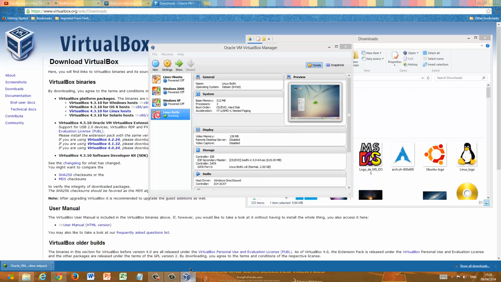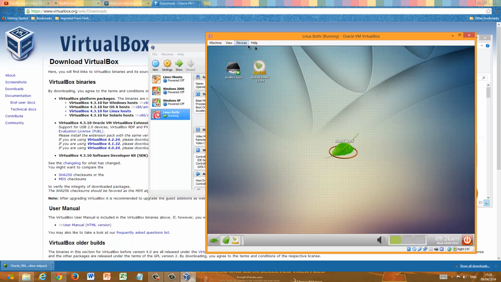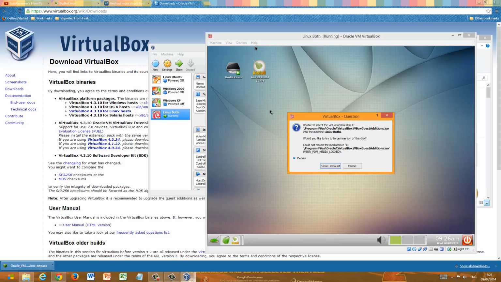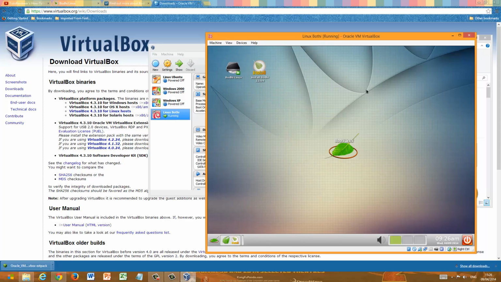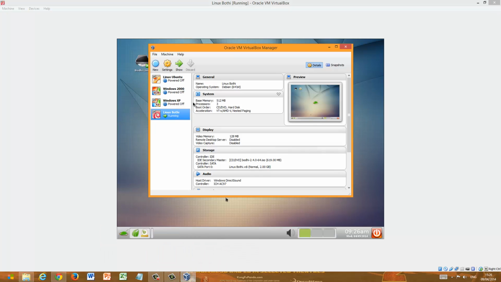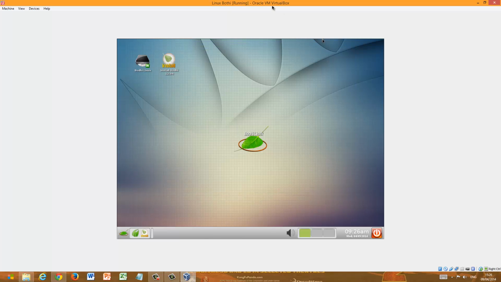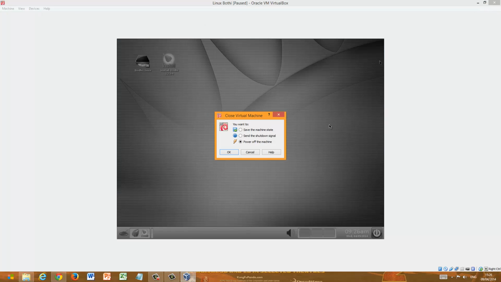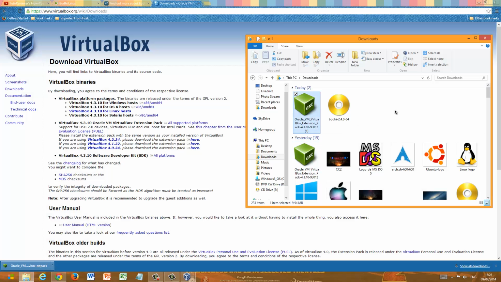Now, try to go back into the Linux operating system. Well, it seems as if Bodhi Linux does not like me to do this. But at least you've downloaded Bodhi Linux. This problem does not occur on other operating systems, such as Windows XP, Windows 2000 and Ubuntu. It is extremely rare that this problem will actually occur to you, but if it does, just try to install the whole thing again. So thank you and bye.